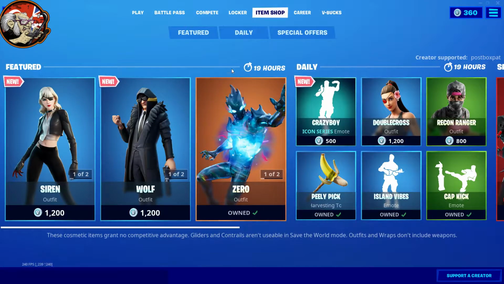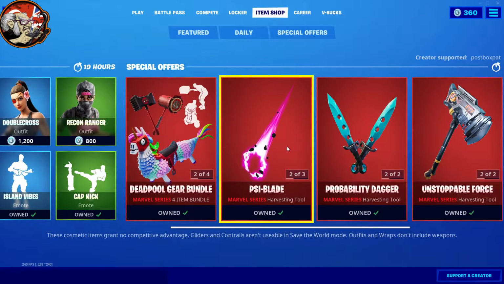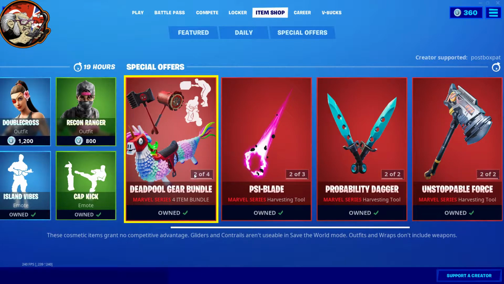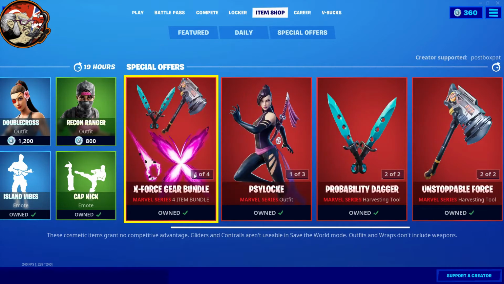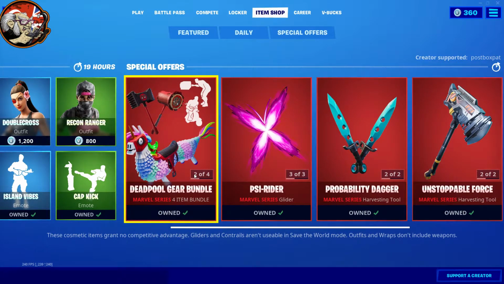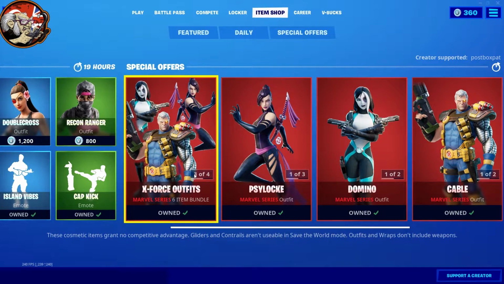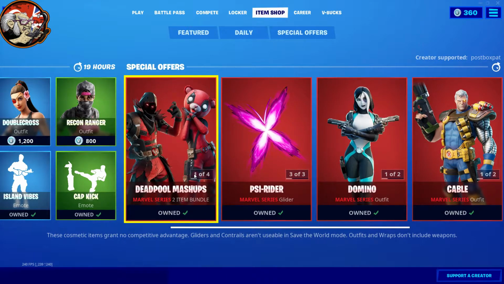As far as pricing goes, now they've changed the price. They got the price wrong. The gear bundle was priced, I think, get this right, was priced yesterday at 2,500, and the X-Force skin bundle was priced at 3,000, which made 5,500 total. They've now said that the gear bundle should have been 2,000 V-Bucks, so they're going to refund people, so I should get a refund of 500 from that. So it makes the total now not 5,500, it makes it 5,000.